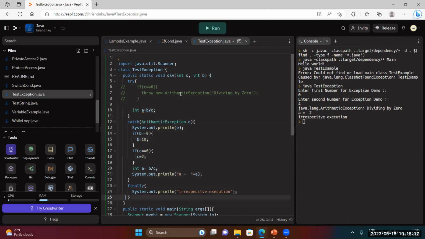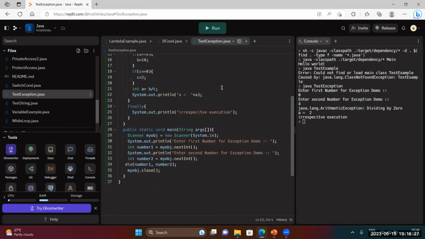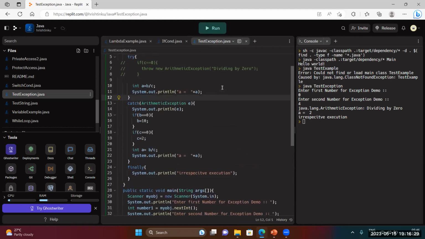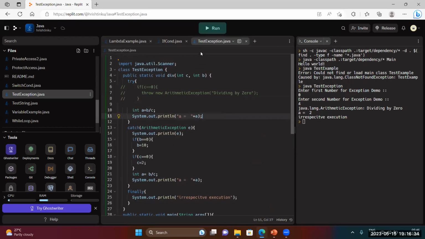If you are trying to create an arithmetic exception, we were trying to add it over here. So this is the code which is going to generate an arithmetic exception, divisible by 0, and I'm trying to change these things so it would be easy for me to write them.